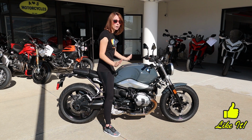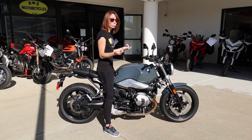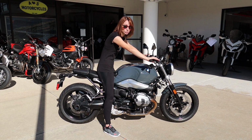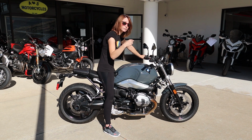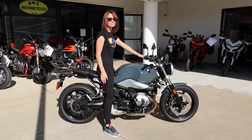The bike is at about 110 horsepower and has 98 pound-feet of torque, which is plenty of go-go's. So I am really excited to finally get on the Boxer motorbike. So you guys take a look around the bike, I'll get geared up, and we'll see you out on the road.